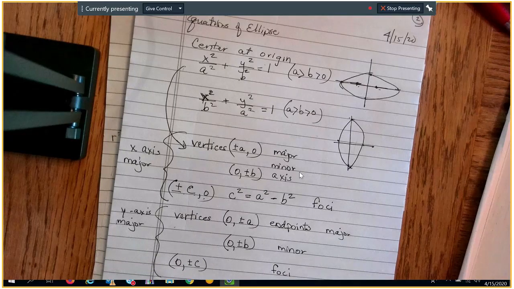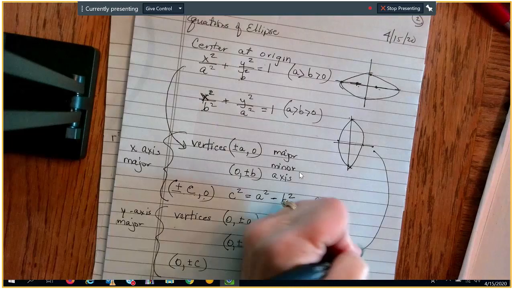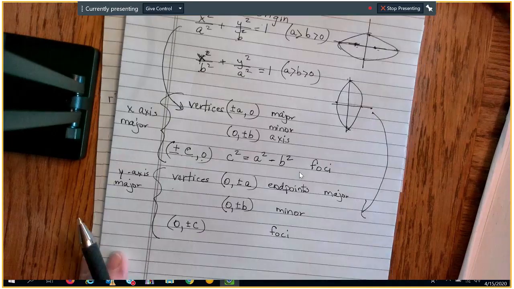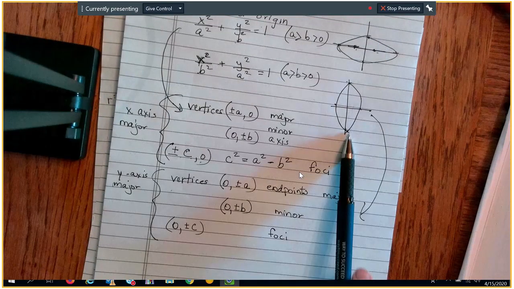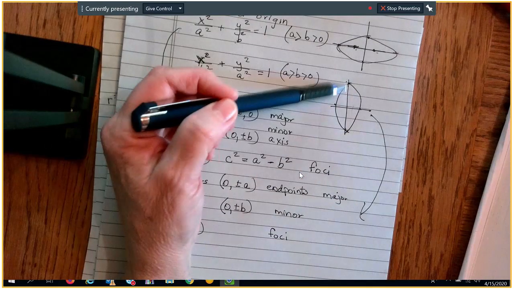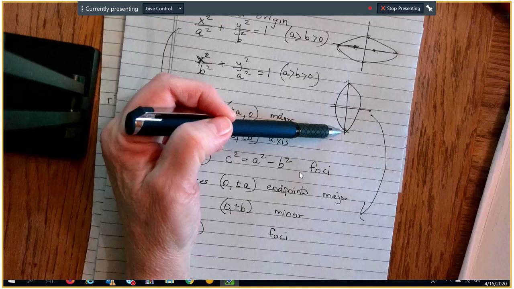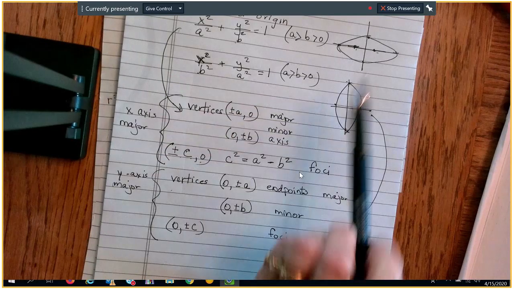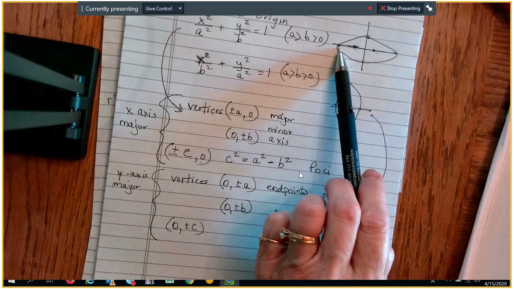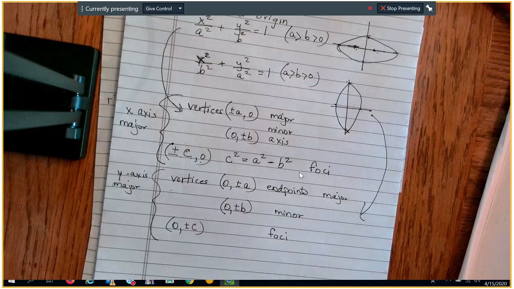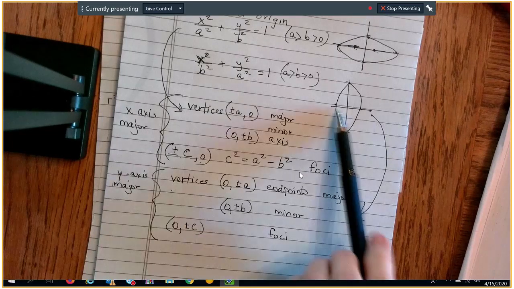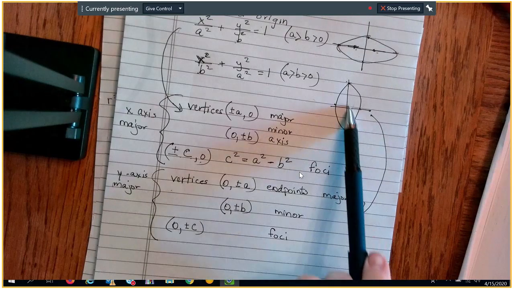So in your brain, you've got to really be thinking, and this drawing goes with this, about where it's located and sketch it out. You can see how rough and uneven my sketches are, but I can at least tell that my y-axis is the major axis because it's longer than my x-axis here. And in the top one, the x-axis is longer, the vertices are further apart than the points on my y-axis. So just do a rough sketch of it, and then you should be able to see, okay, well, in the second one, on my major axis, I'm not going anywhere on the x-axis.